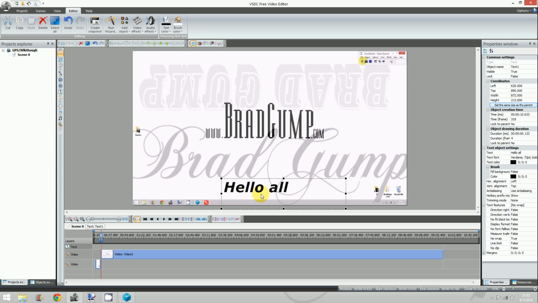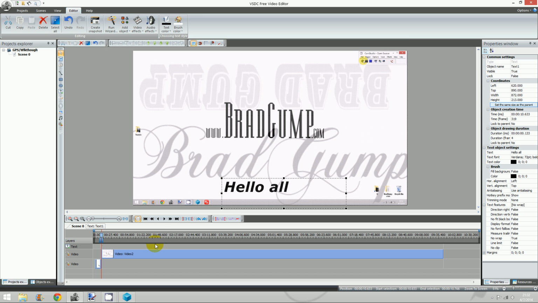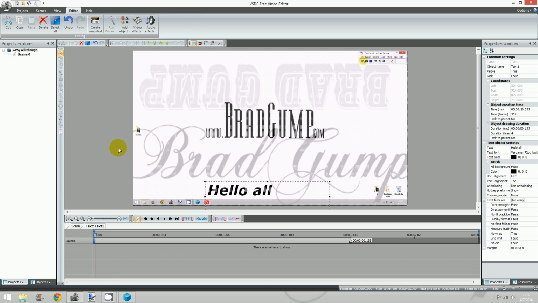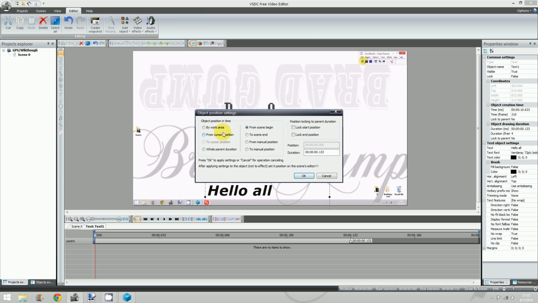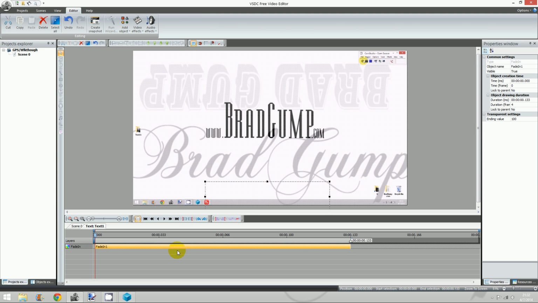And with the text, it just creates another layer. So on this layer of text, if you want to make this fade in and fade out, click up here on this little icon right here, text, and then you come up here to video effects. You can do transparent, fade in. By object possession setting again, it just automatically comes in. You can adjust it to wherever you want to. Let's just say right there. So you can do a fade in. See, it's disappeared now.